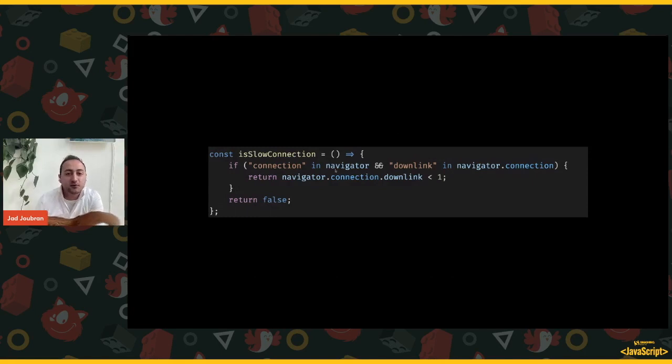And this is the code that you can use to detect the user's slow connection. This is checking that the downlink is less than 1 megabit per second. You can update that, but you can even make a bit of calculations. If you really have to load something very large, you can predict how many seconds it's going to take, more or less.